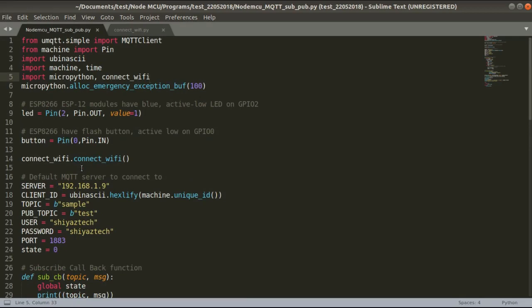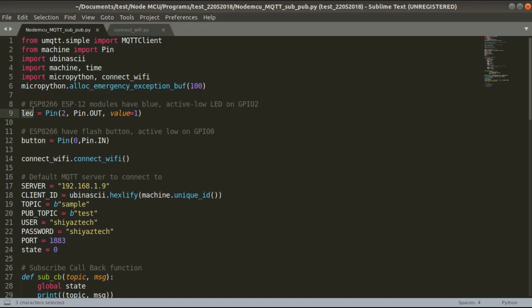These libraries are all available in MicroPython itself, so you can easily access these things in the MicroPython documentation. It's easier. So GPIO 2 I'm using for the LED.